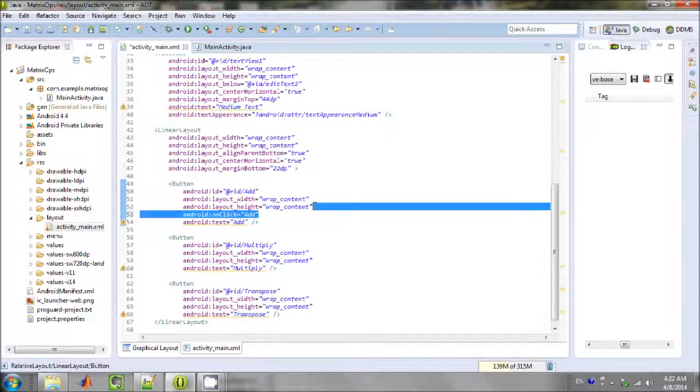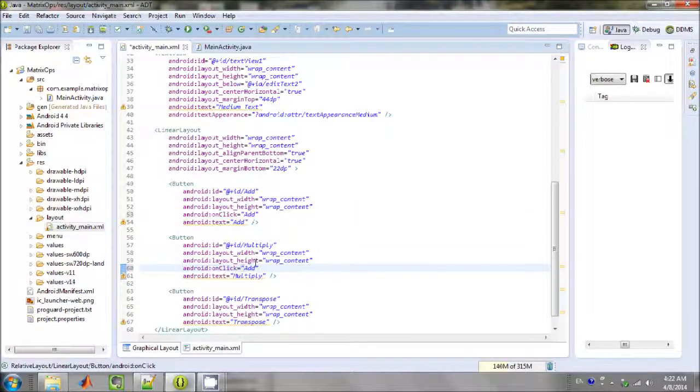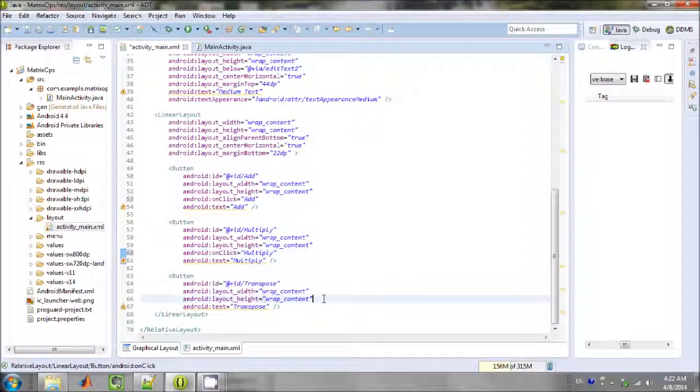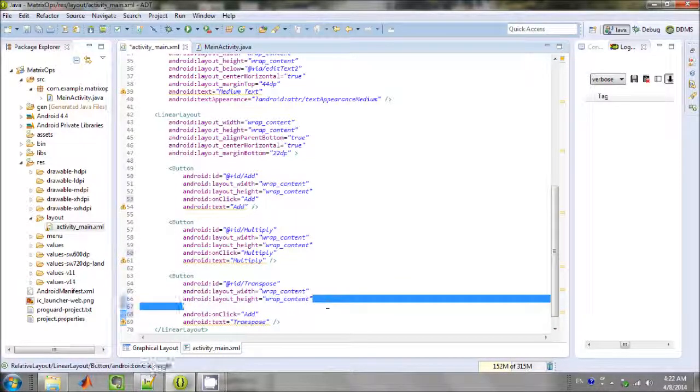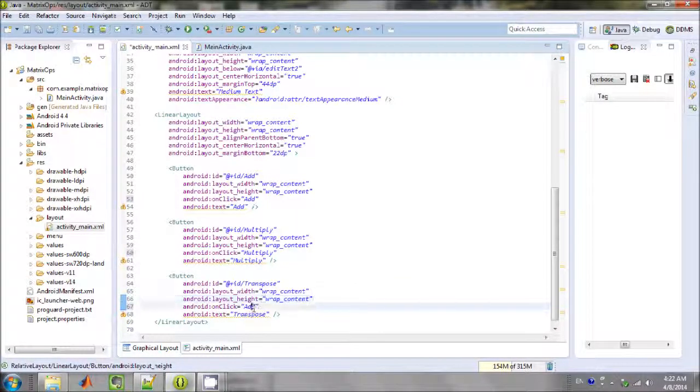In the same way, we can link the multiply function to the button multiply. And we can link the transpose function to the transpose button. So once the transpose button is clicked, the system will call the transpose function.